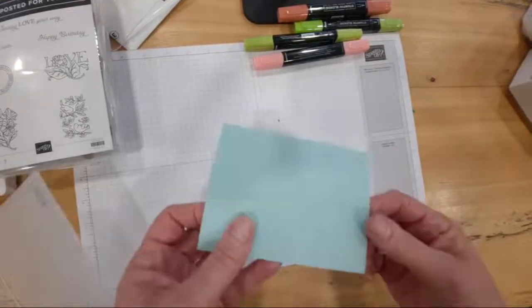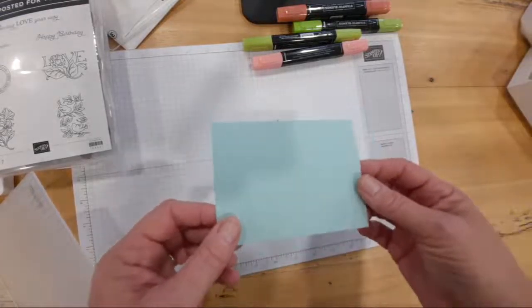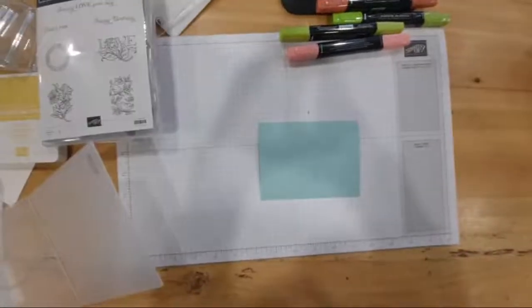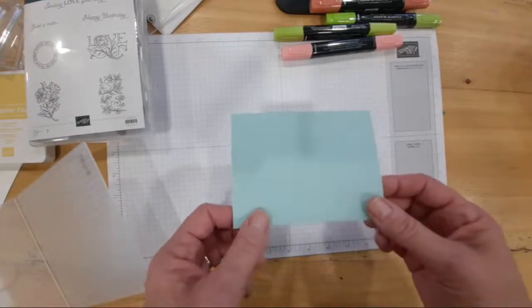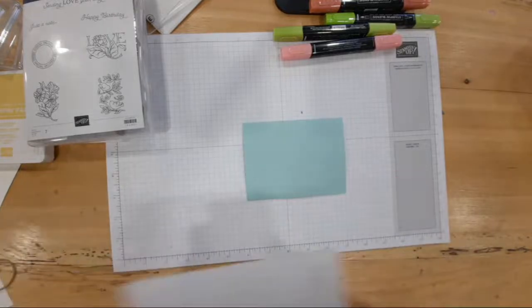So here we have it, and I don't know how well it shows. Rotate device, it says. Am I going sideways? All right, let me know, guys, if things are looking wonky because my phone is saying rotate device, and I'm really hoping that everything is still going well.